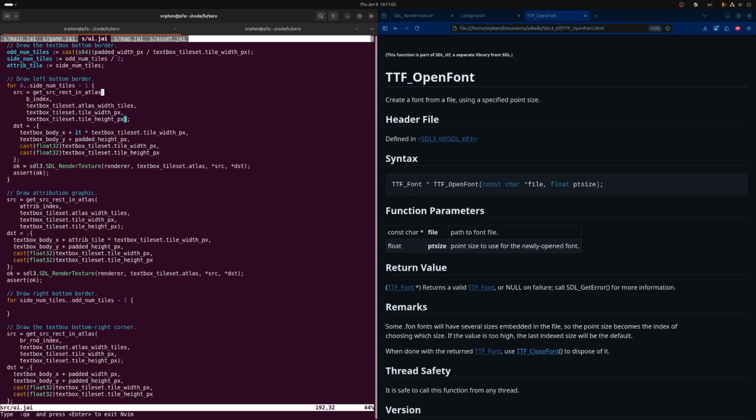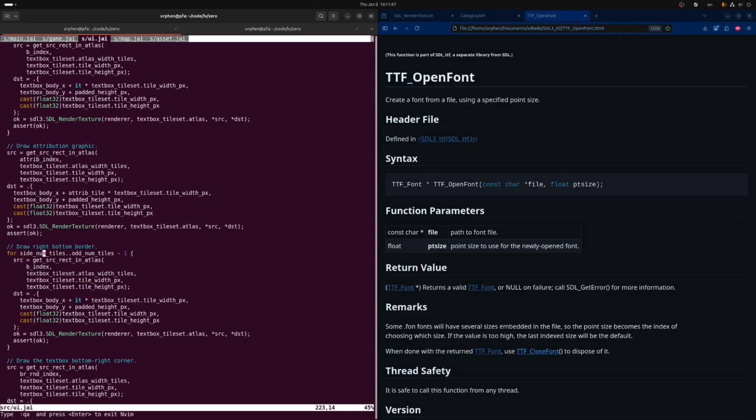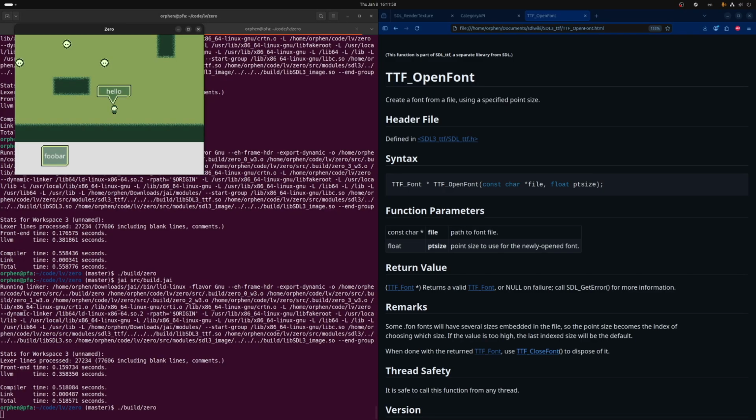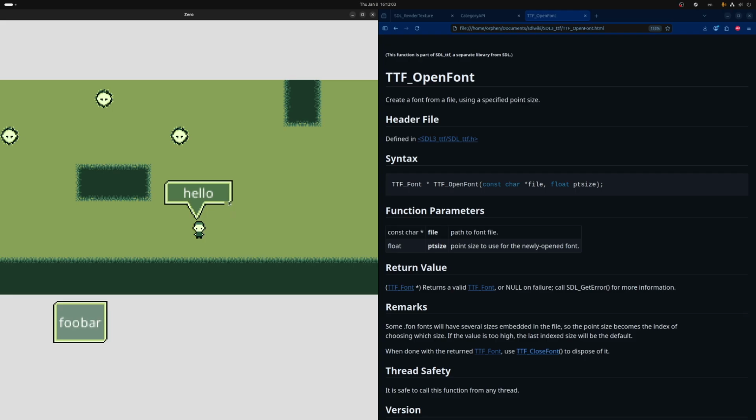We'll just take the left corner here and copy that. Side num tiles, we are duplicating that here. So it's going to be side num tiles plus 1, I guess. Okay, so we fix that. But yeah, we have this padding issue here. Oh, it's not tile aligned with the player because we did shift by half a tile. So we need to shift to the right by another half a tile.